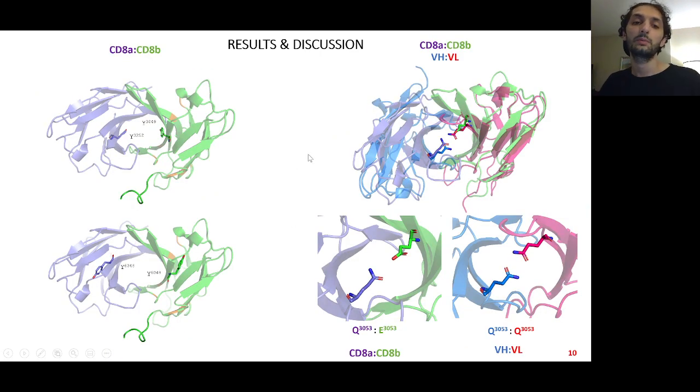And this is another example where we apply our number scheme, and you can see how we can locate both the conservation and the symmetry as well. So this in the bottom here is one example where we can show both the conservation of these residues in both types and both monomers. So this is the CD8 alpha and the CD8 beta forming this dimer, and we can see that this residue orients symmetrically with respect to each other, despite being the same residue.